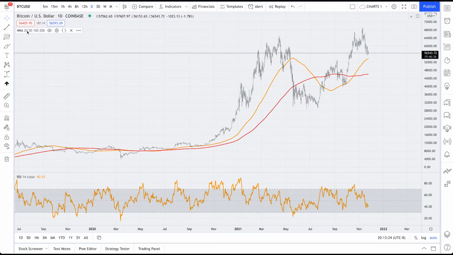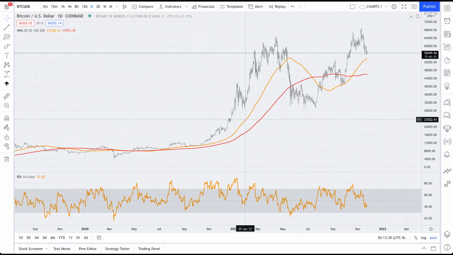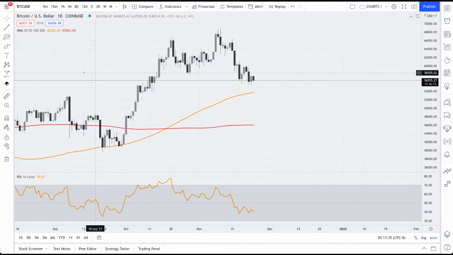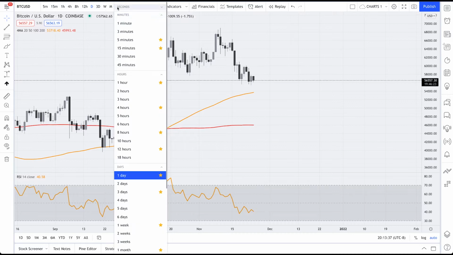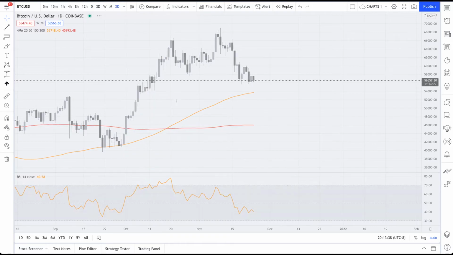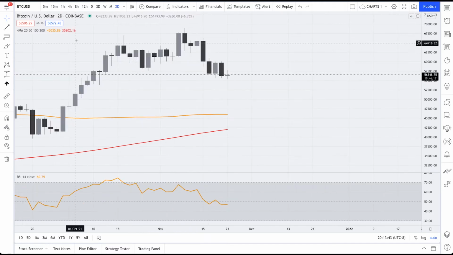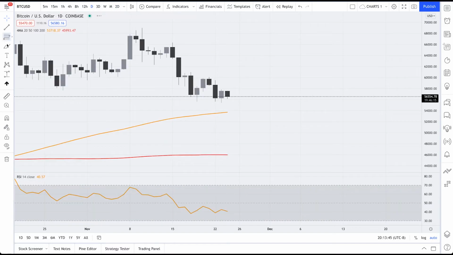So really, other than the moving averages and RSI, I don't really use a whole lot of indicators. I utilize order blocks to identify supply and demand levels, and then I use the moving averages to try to find confluence within those levels. So if we go here, this price range right here, it's on the left.